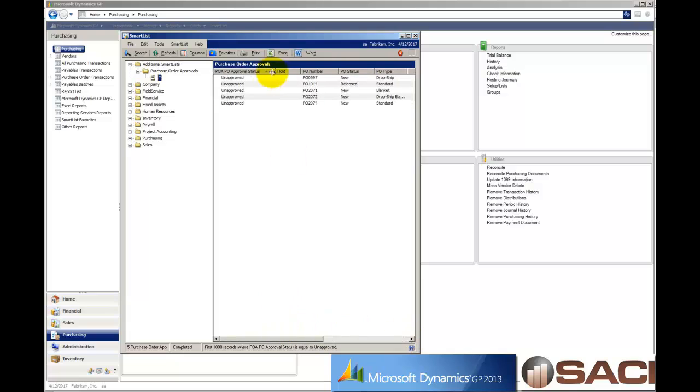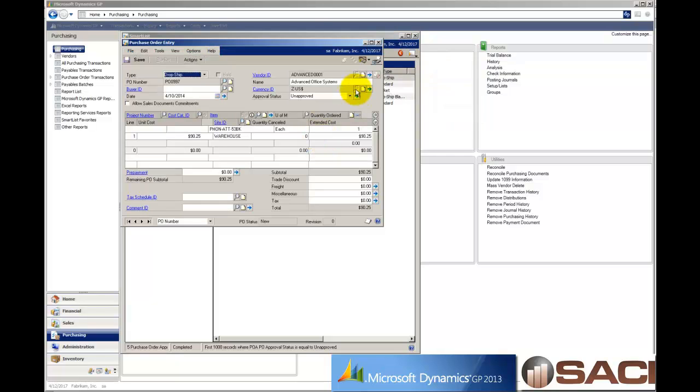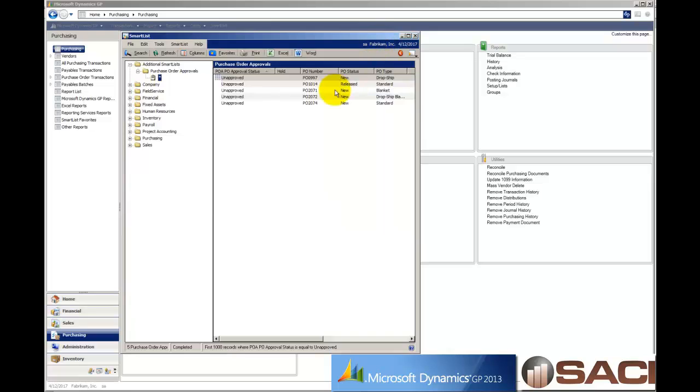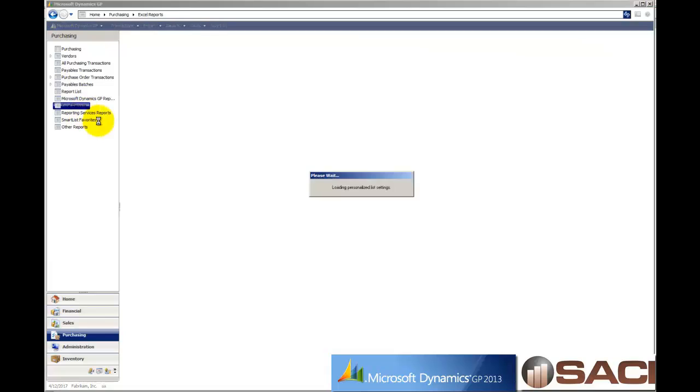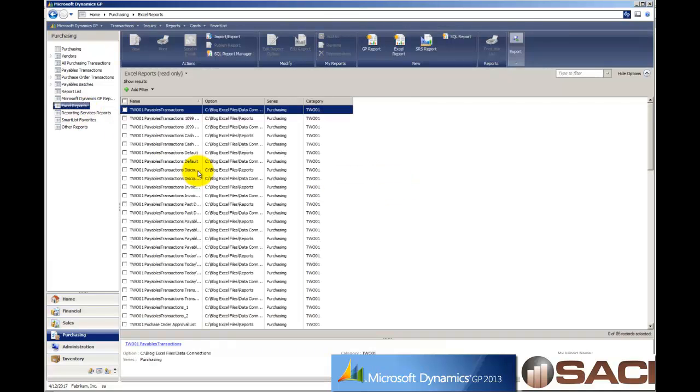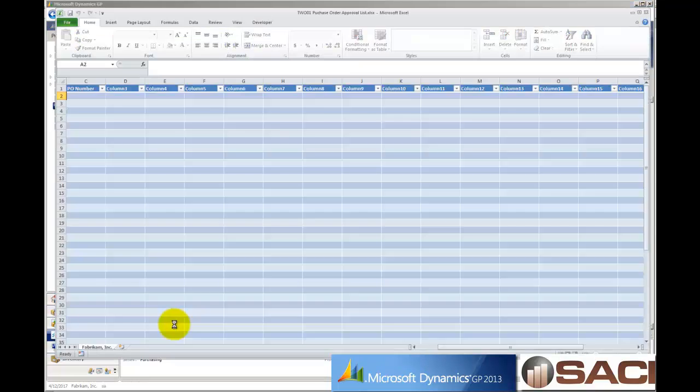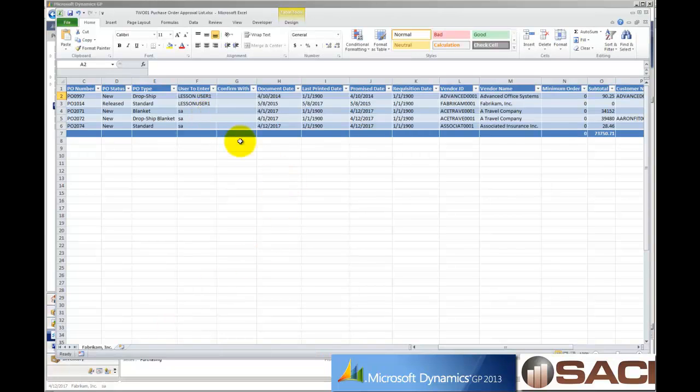And I can take it, and again, because I have my go-to button populated, I can go to any of these windows or double click and go right to the purchase order entry window from here as well. Now I thought this was really nice, but I took it a step further and I also used the SmartList Builder to create an Excel file. Now I have my Excel reports set up in the system, and right here on the bottom, purchase order approval list. So I've created this Excel report as well, so I could have Excel open and see the transactions, and they'll update dynamically.